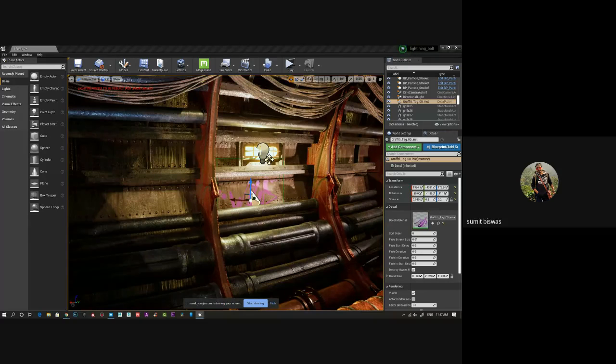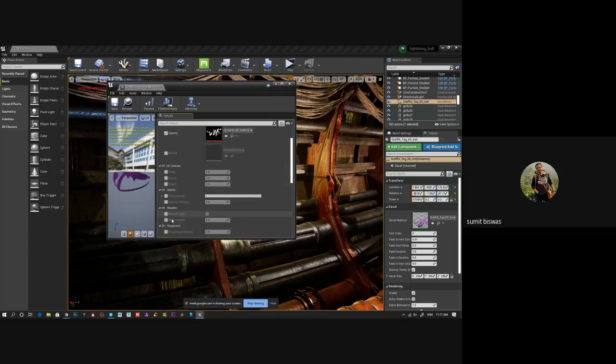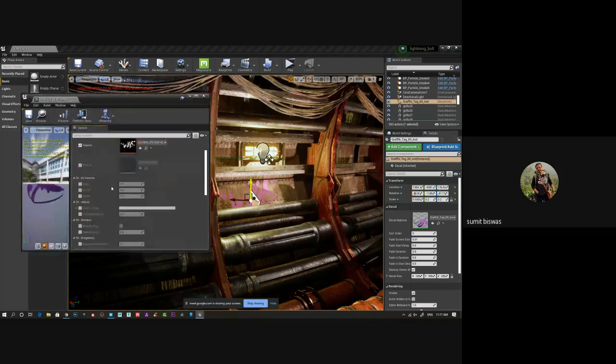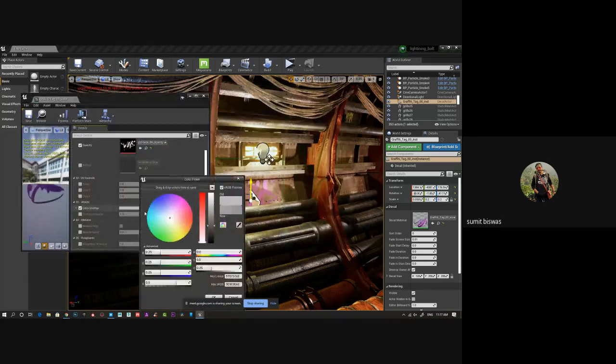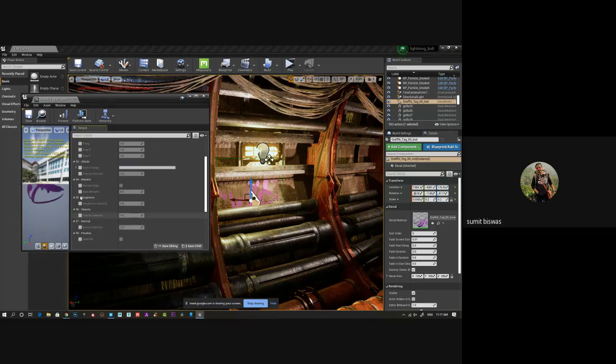If you want to change the color, you can see albedo and all. You have albedo color overlay. These are all default. Maybe change some color, tint, make it black, white, or cancel it. You can do that as well. Roughness, opacity, all those things you can change and modify.